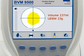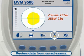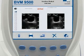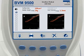After you have saved the exam, you may listen to previously recorded annotations or review data from saved exams. The BladderScan BVM9500 has 2 review screens. Review Screen 1 shows bladder volume measurement results. Pressing the Return button displays Review Screen 2 with data on UEBW, bladder surface area, and bladder wall thickness. If a manual measurement of bladder wall thickness was taken, that data will be displayed on Review Screen 2 as well.